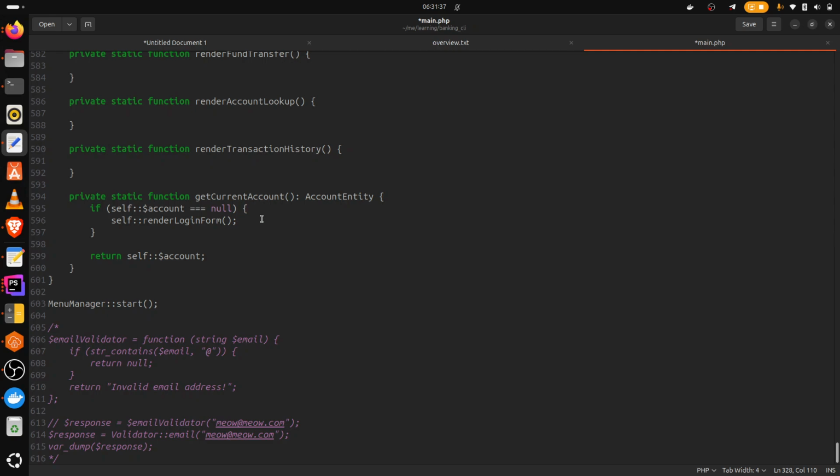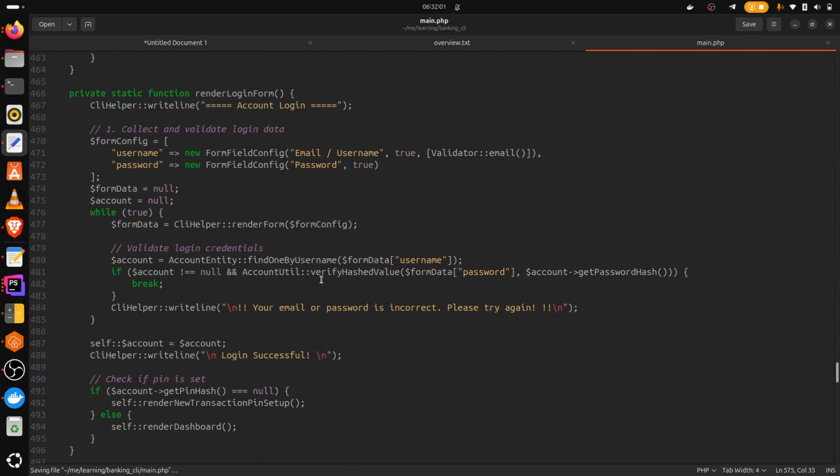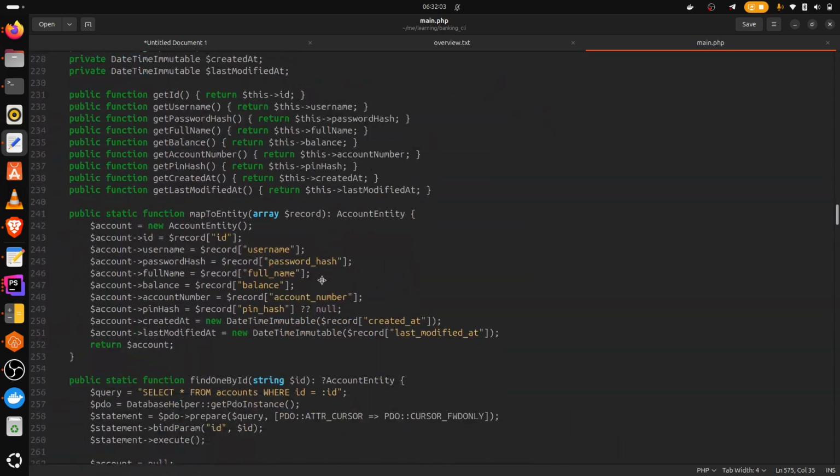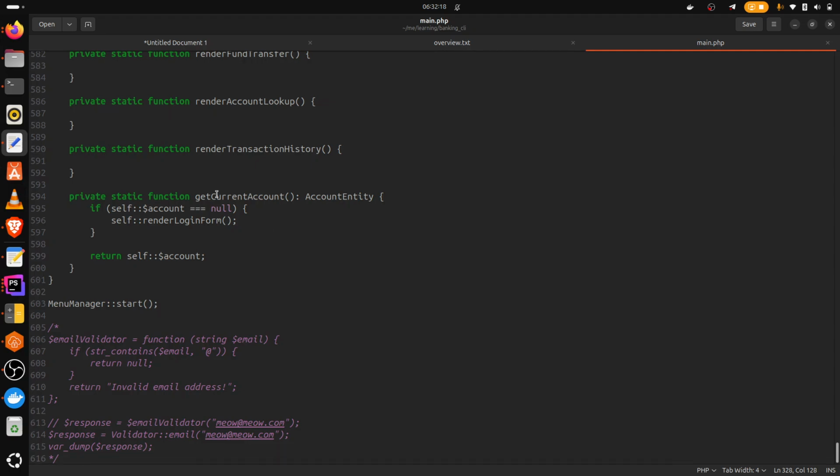So we'll say ID equals to account's get ID, and we'll say pin hash equals to hash pin. Okay, so let's see what are we expecting from the update function. We're expecting an account entity or no, right? And we could use a CLI helper here, but we might refactor that later.